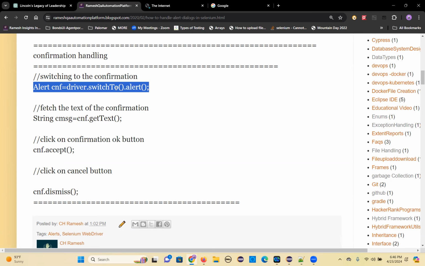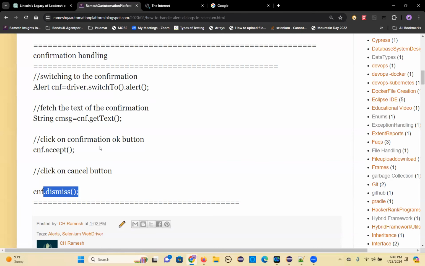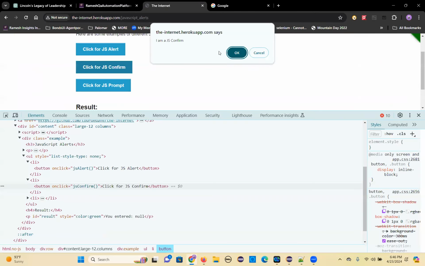After that, we need to click accept or dismiss, so you have to call the accept method and dismiss method. Switching is nothing but the focus will move to that alert. So that's what switching to alert means.